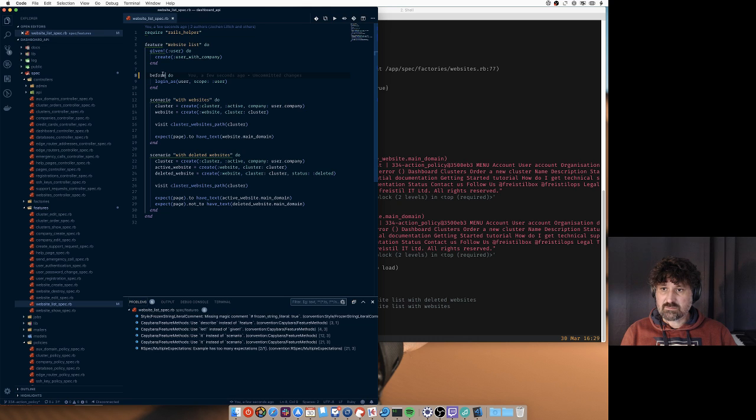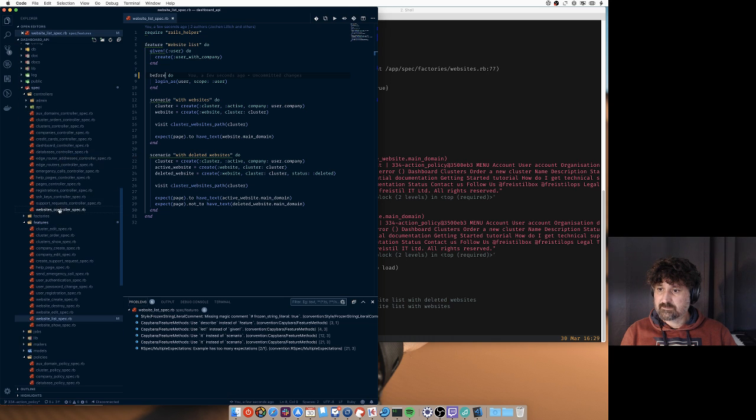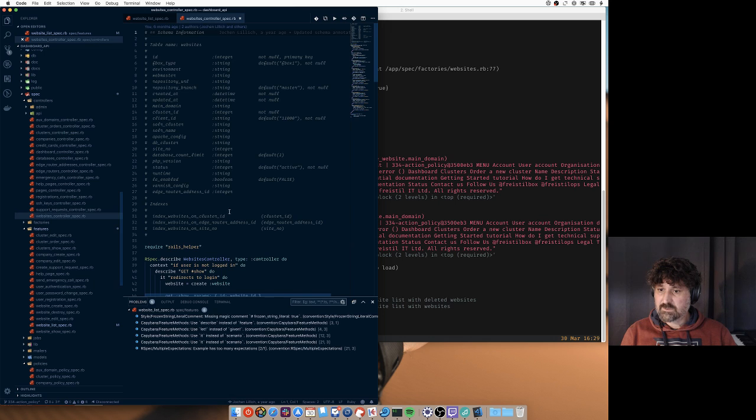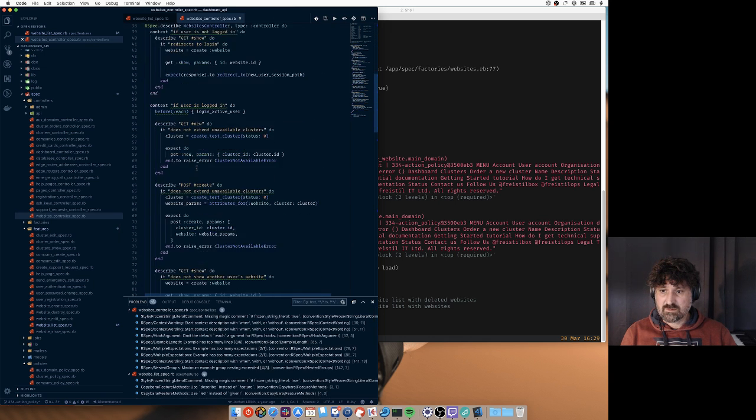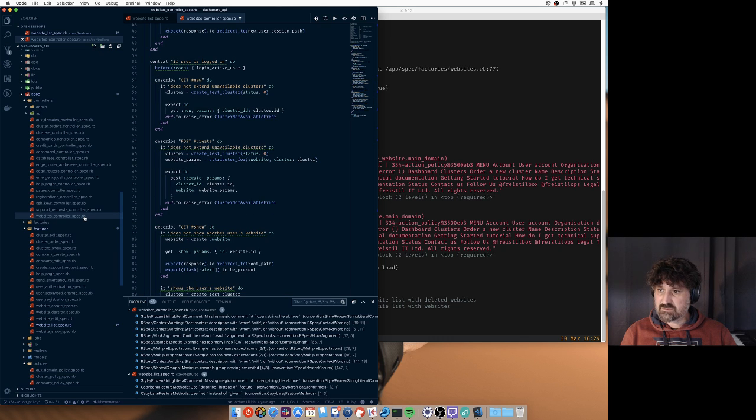However, I guess both times it's the index action of the websites controller. Which seems to work though, because the website's controller spec didn't break, did it?